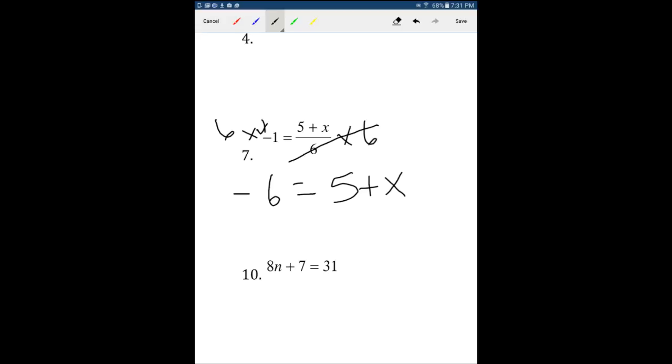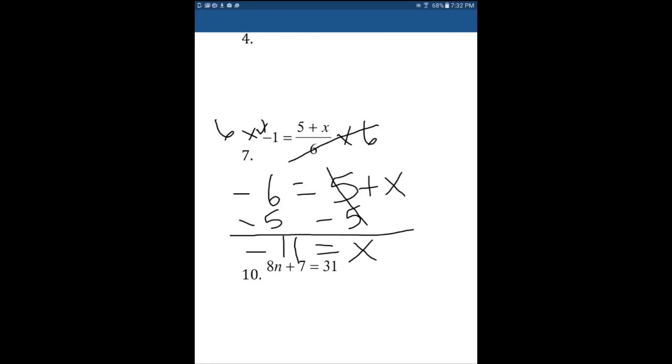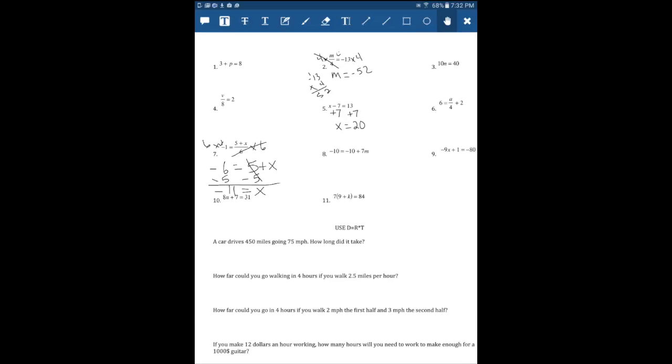All right, now what do we do? You have 5 plus x equals negative 6. Got to get the x by itself. We're going to subtract 5, subtract 5. Minus 5, those go away. All I'm left with is x equals negative 6 minus 5. That's a hard one. Getting those negative numbers is tricky. We already have a negative, and we're subtracting, so we're getting more negative. It's negative 11. Done. All right, there's number 7.